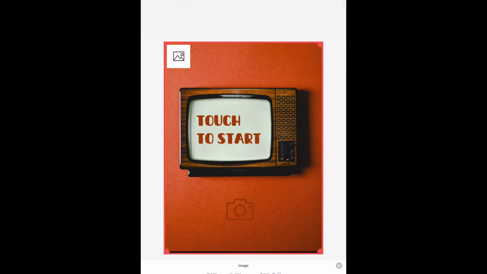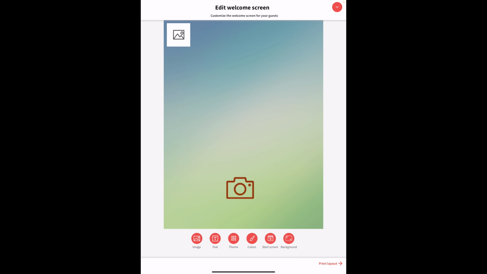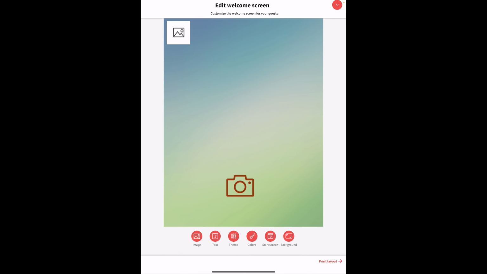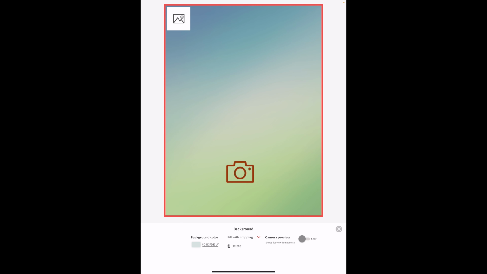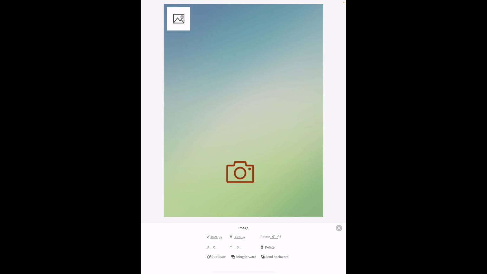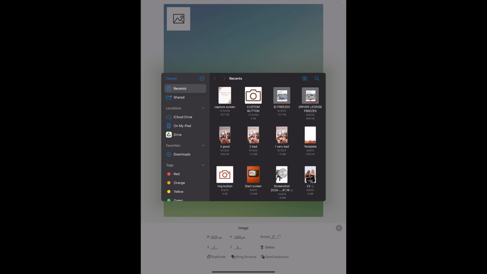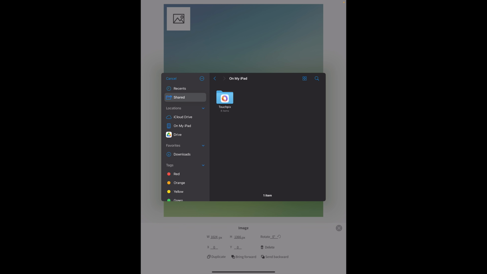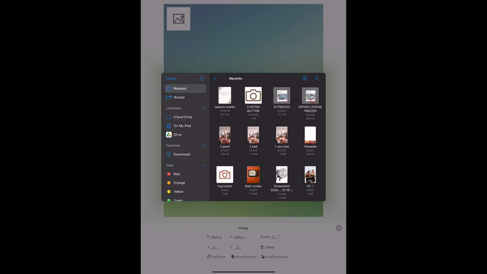Alright, and I go to customize settings. This is my capture screen. This was for a corporate event, so we're just gonna remove it, delete it, and even that capture button we can change after, but let's just change the screen first. So what I'm going to do is I'm just going to go in there and choose image, and I'm going to go to my recent stuff. I like to go to the, because I feel like it's right there, but normally it's on a file, so I want to look for that file specifically.